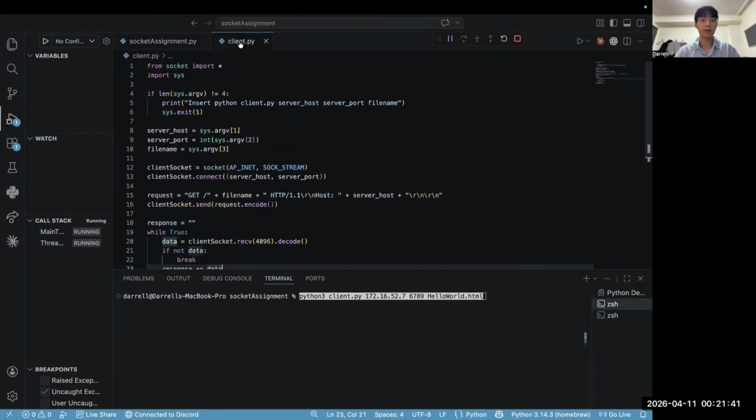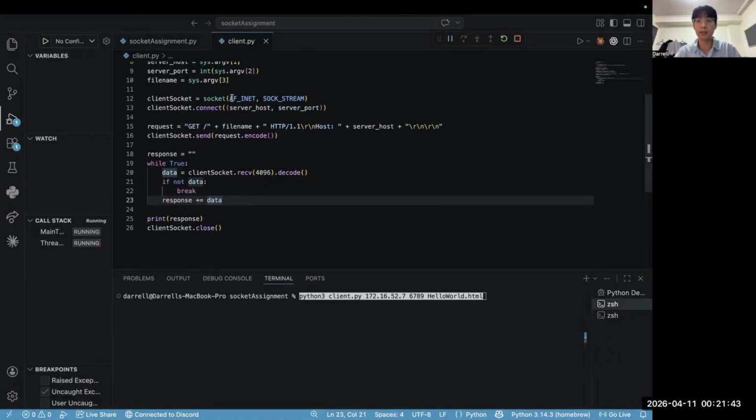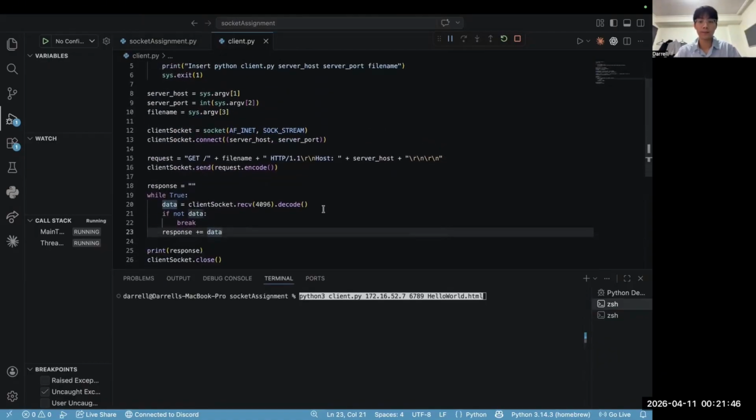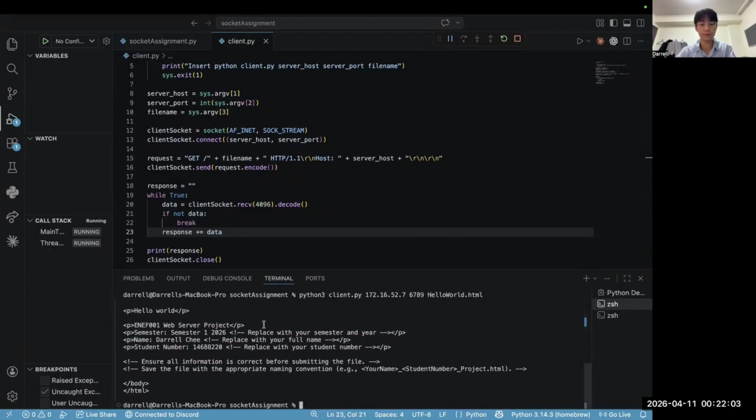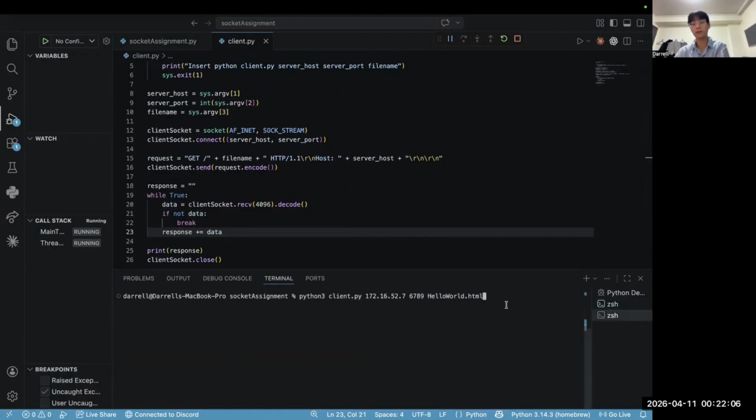And here is our client script itself. This is the script we're going to be using to test the multi-threaded server. We do this by putting in this command line. So it's python3 client.py, our IP address, our port number, followed by the file. So we'll run this, and it runs pretty well. It returns to us the HTML. Now let's try doing this with a non-existing file. So instead of hello world, let's put in a random file name, say hello Daryl again. Okay, and it returns to us a 404 not found page instead of the server crashing.